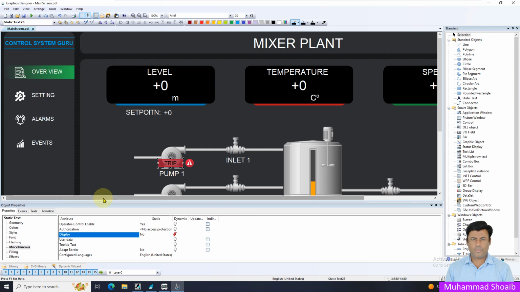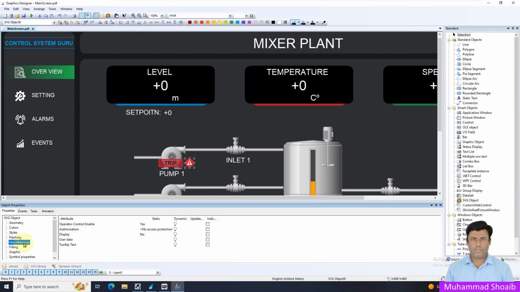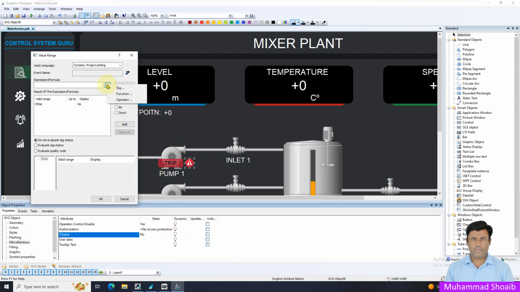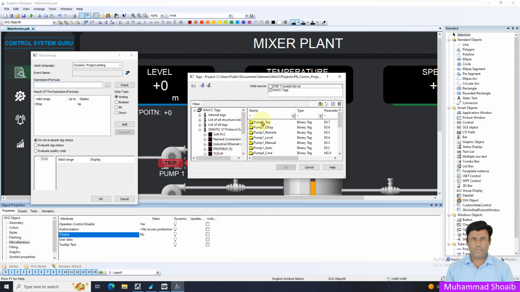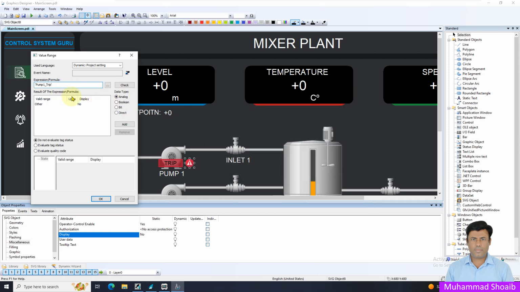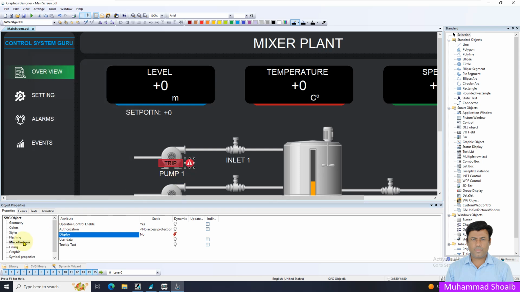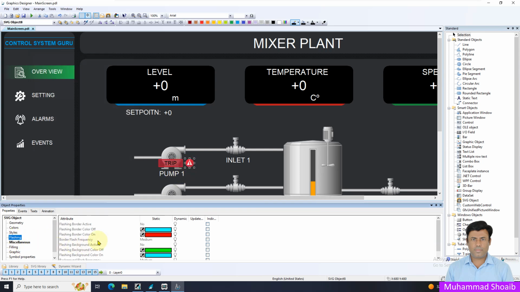We click at OK. In a similar manner, for the SVG object display, right click, dynamic dialog. For this, I also want that once the trip signal is true, in that case this should be visible. Otherwise, this should not be visible. Press OK, okay, fine.